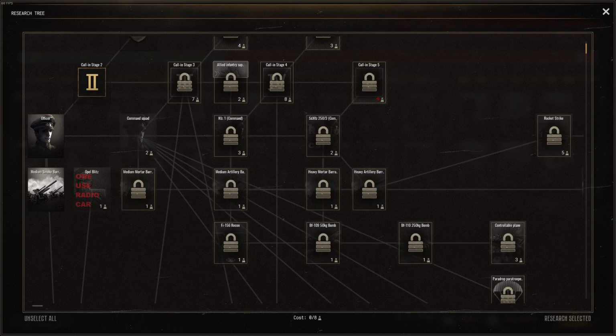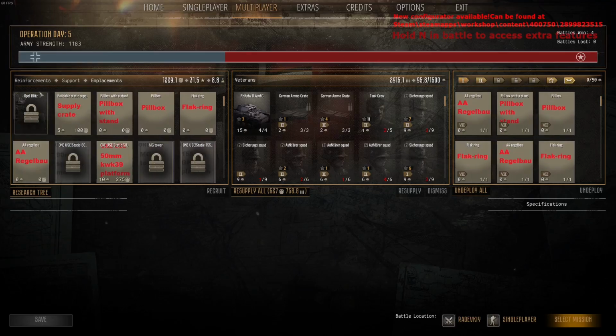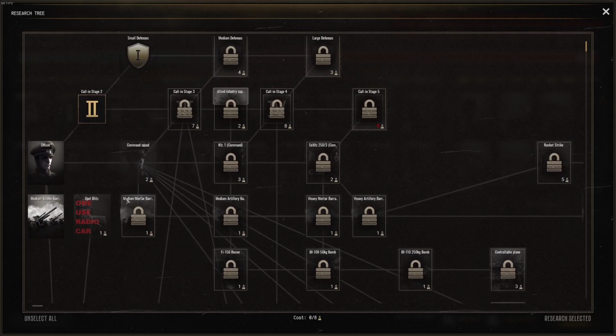One thing I forgot to mention when I was going through the emplacements the first time is the single-use radio car. It's this item right here. It's available in the research tree right here, right below the officer and right up at the top, and this is basically a buildable version of the armored command car that is usually the last one on the tree here that prevents the communication loss event. You now have the ability to build that earlier in the campaign if you want.